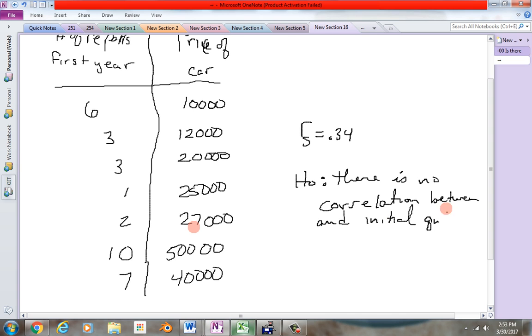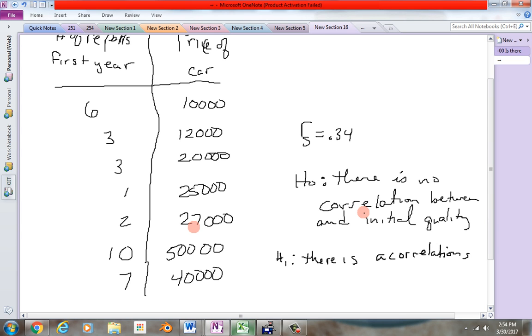By the way, if I spent 50 grand on a car, you better believe I'm going back in to have any little thing I perceive as a problem fixed. Set my radio. I just spent 50 grand. So you'd have to make sure in a situation like this to define repairs, okay? Is it a situation where I saw a little string hanging off the leather on my seat cover? Fix that, okay? No, I'm talking about, like, the water pump went out or some other goofy thing in the first year. So that's always something you have to be careful of in statistics: define what a repair is. Now, it may seem obvious to you, but it isn't always obvious.